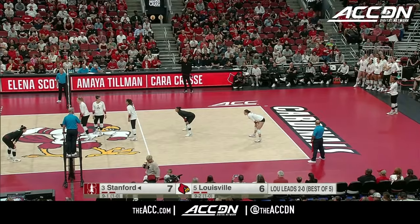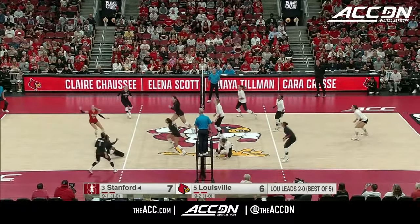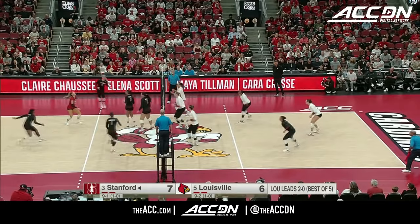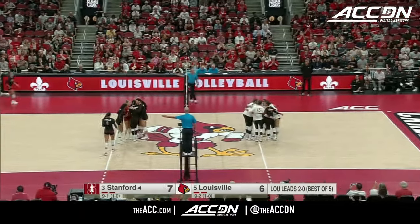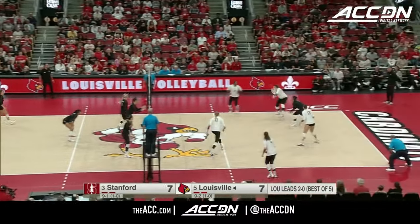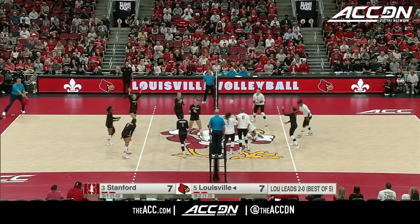4 trips to the Eastern time zone in ACC play for the Cardinal. I think we're making a bigger deal out of it than Hambly and his team are. We brought it up with him yesterday. He's like, no big deal. Teams together, enjoy each other. That's off hands, and Maldonado Diaz gets the point. You can see there are many more trips east. They had 1 trip to this time zone last year. It was to this building last September. Designated time zone expert, huh?